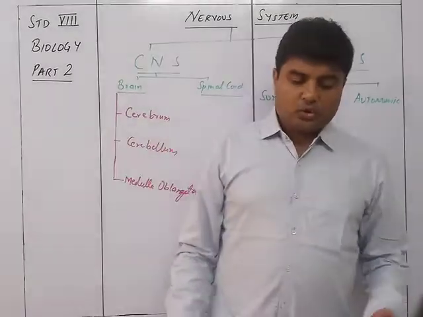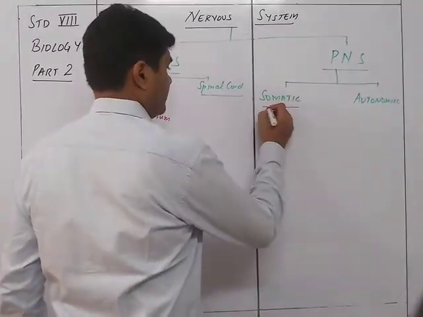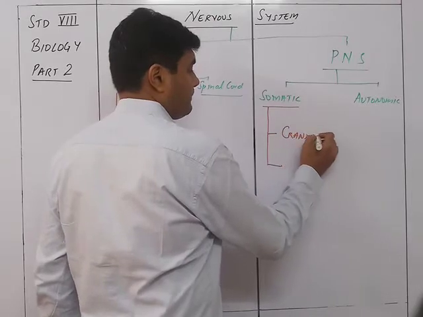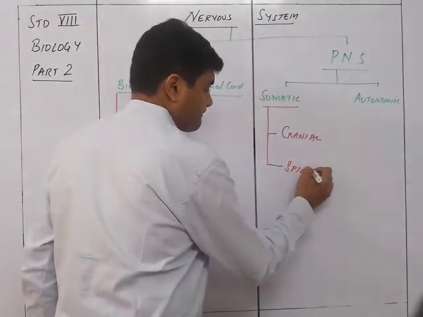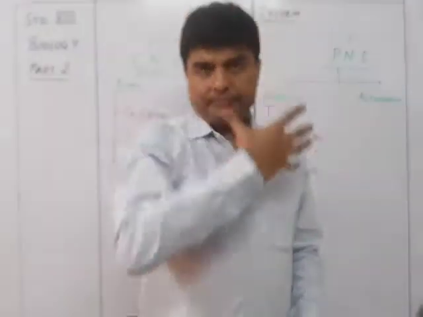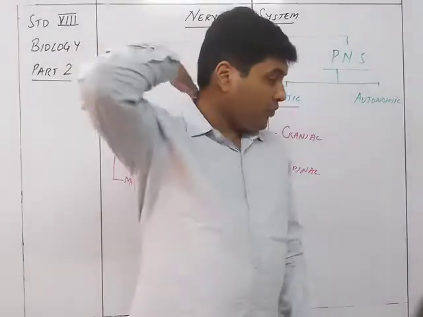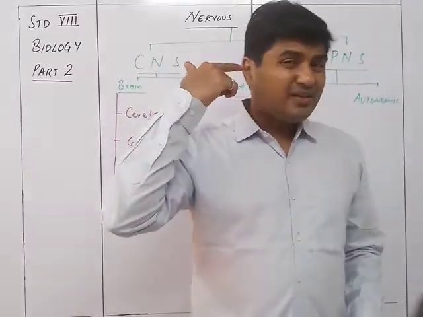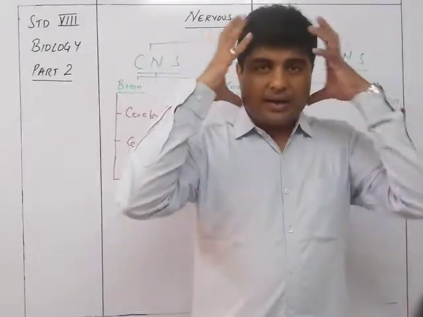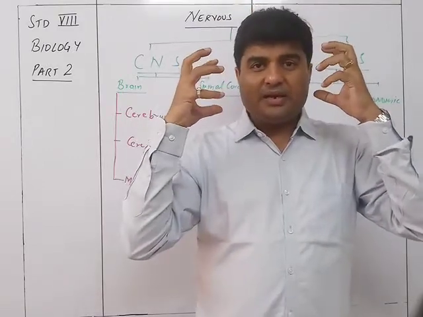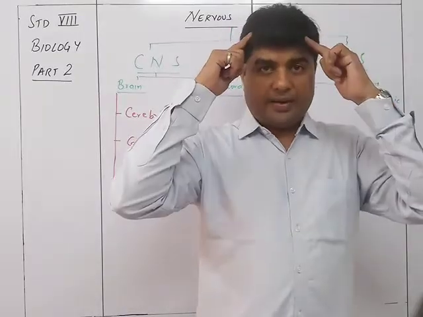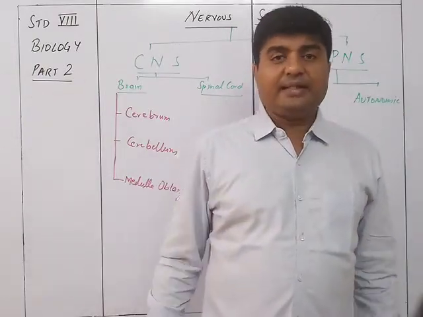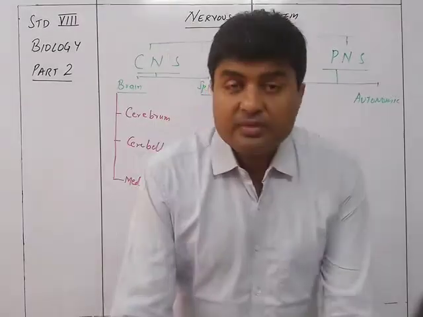The somatic nervous system has got two sets of nerves. The first one is cranial and the next one is spinal. Cranial, head. The head region, cranial. From here down is all spine. Whatever is connected to the head, eyes, ears, nose, tongue, all these are connected to the cranial nerves. It is the cranial nerves which bring all that information to the brain from these organs. Lower than this are all the ones which are connected to the hands, legs and everything, and they are called the spinal nerves. So that's the two things.